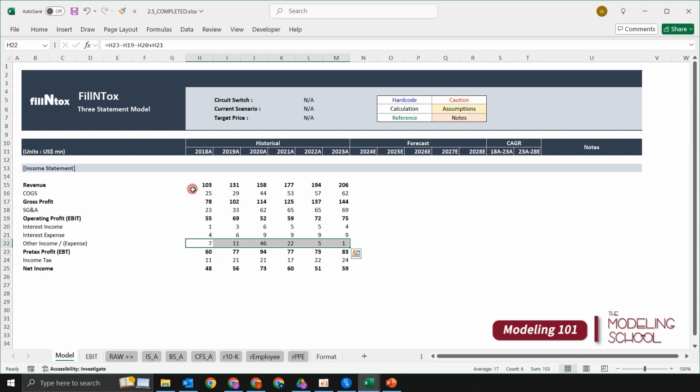If you're not sure that you have made the formula correctly, you can always check it by doing it backwards. So you start from operating profit, add interest income, subtract interest expenses, and lastly add back other income and other expense. And if this matches these numbers, then your formula should be okay. And in this case, it seems it is.